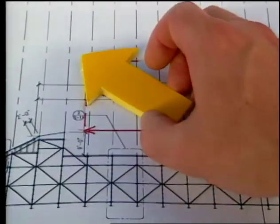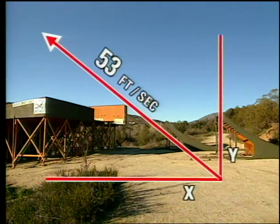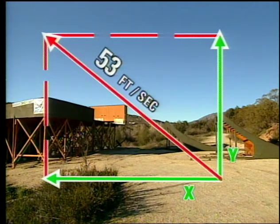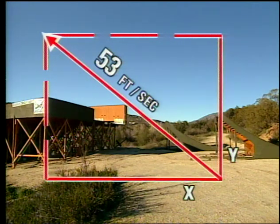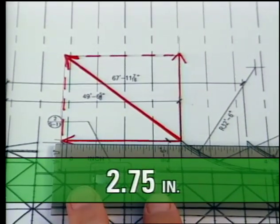Vectors show how fast and which way. So we have to draw the arrow at the launch angle — exactly 30 degrees. The two motions, up and out, give us a resultant vector. Just draw your resultant vector at the proper launch angle on an x-y graph. Here at Point X, the launch is 45 degrees. Next, draw a parallelogram. What we're looking for are the two separate components of the velocity — the x-y sides of the parallelogram. The vertical vector is 1 and 3/4 inches, and the horizontal is 2 and 3/4 inches.